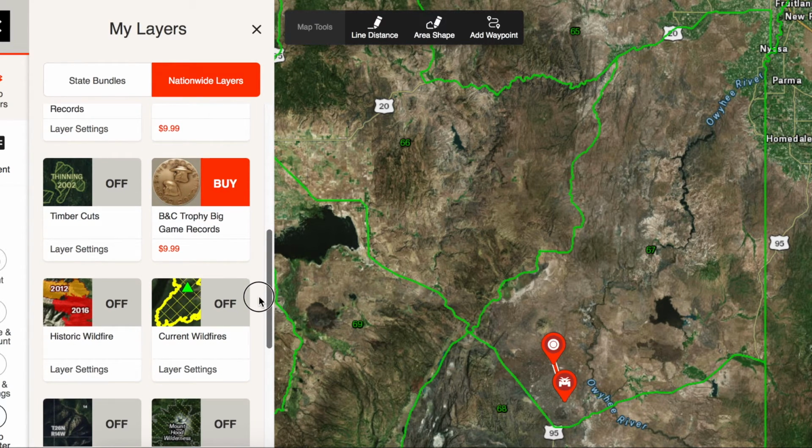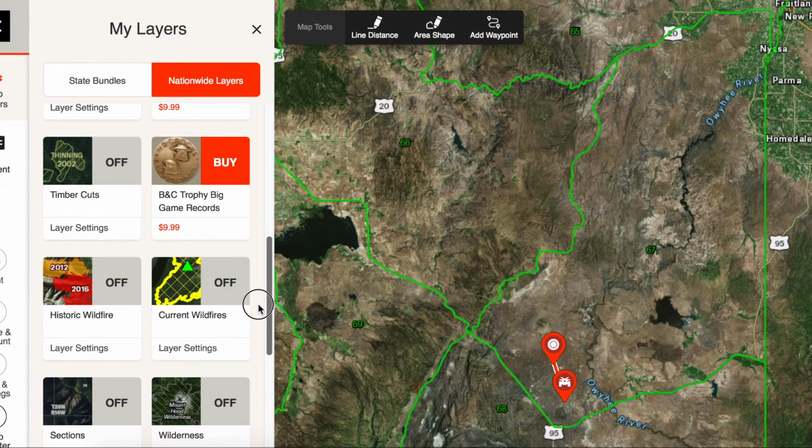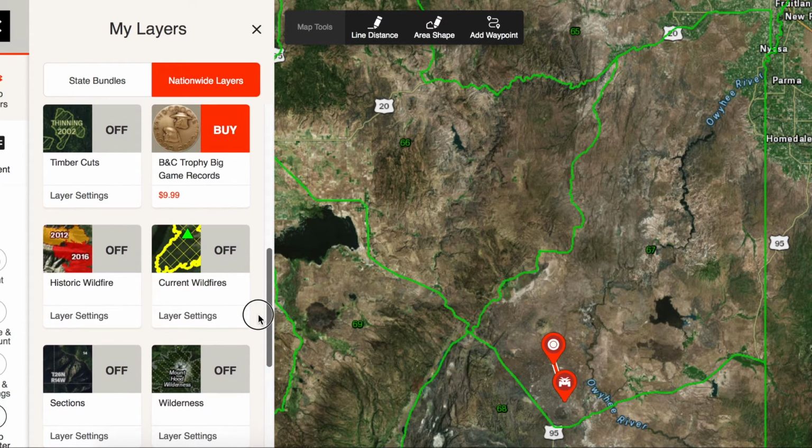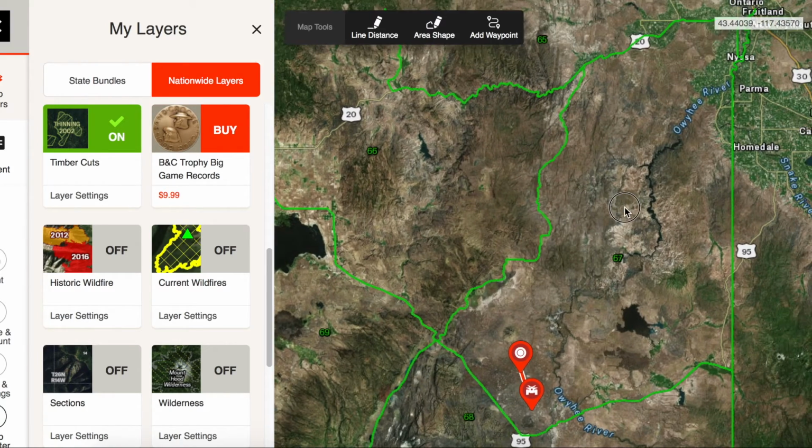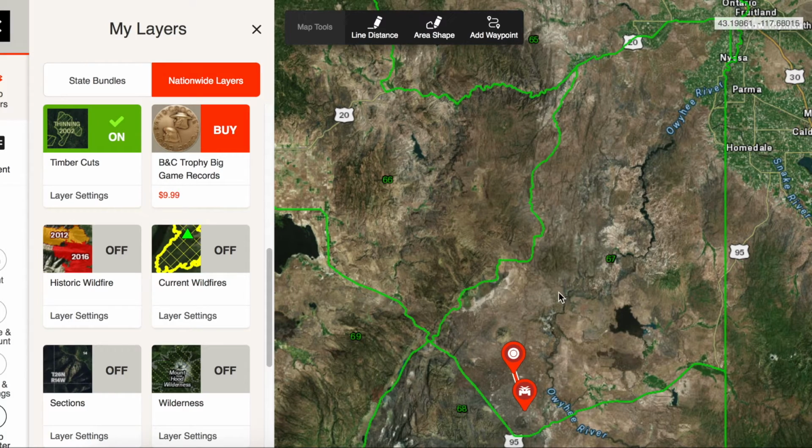We could cover all that stuff, but I think I want to touch on the most important and the most useful features, which are these right down here. If you're in, it might not apply so much out here, but I'd at least like to show you guys here, if this was a heavily timbered area, there's a tool here that allows you to do timber cuts. I don't think anything's actually going to pull up on here because, as you can see, it's pretty desolate.